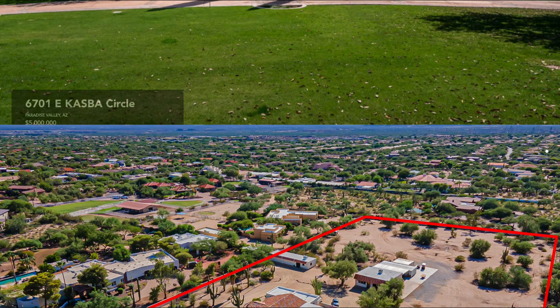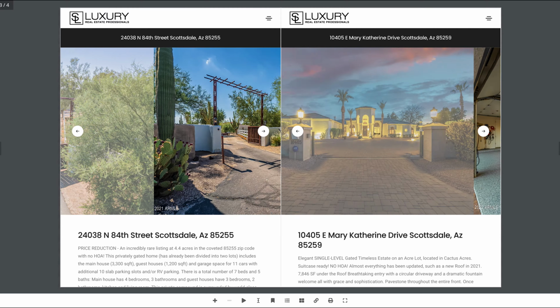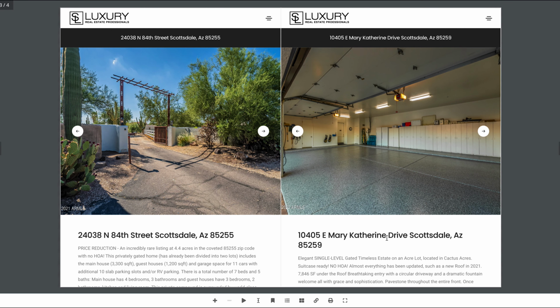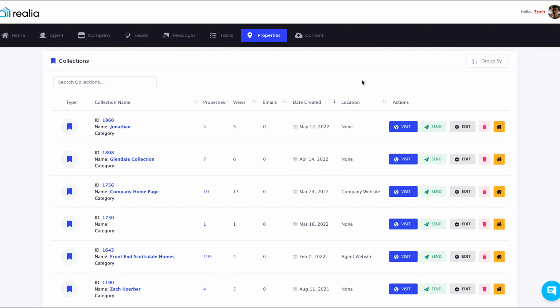So we also have this view here. This is more of a web page slideshow, and when I click it, it takes me into the MLS data. And then I also have this last one here, which is a magazine style, where you can kind of just flip through here and scroll down if you want to see more information about this. These are essentially web pages within a little magazine viewing option. Again, no other agents are doing this. This is something that you can use to stand out by sending to either high profile clients, winning luxury clients, whatever you need to do to win these listings, win these buyers.